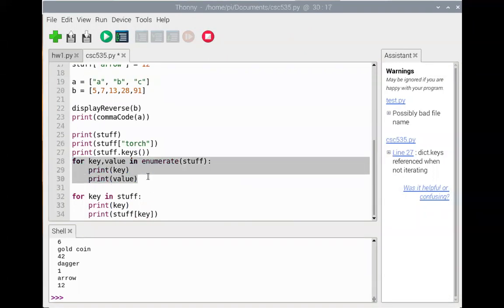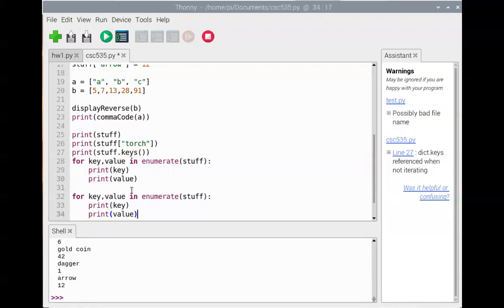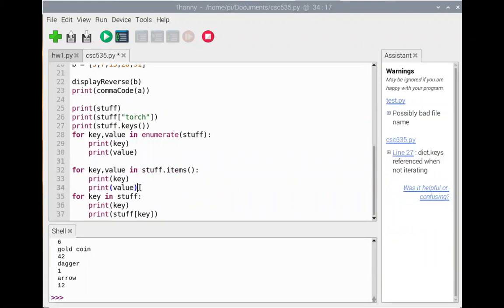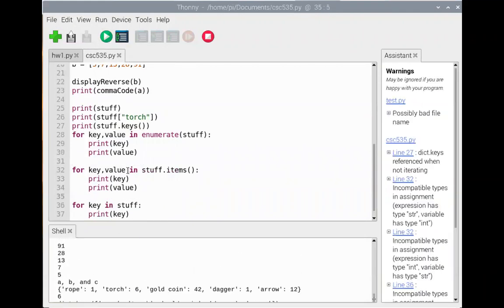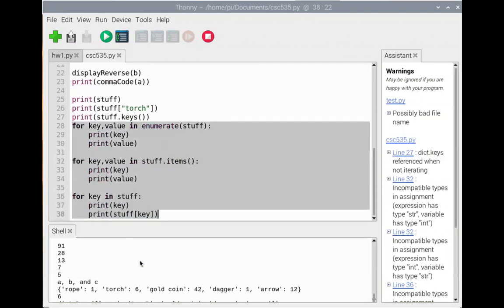So here's the third way of doing this. All 3 of these for loops do the same thing. Pick your poison.